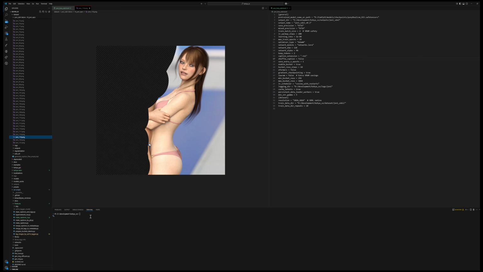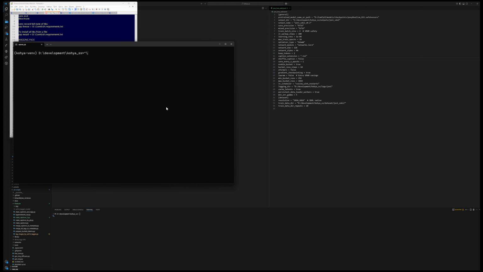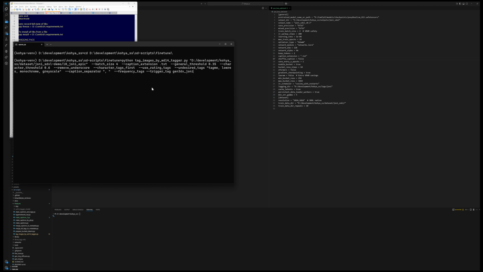The way that you do that is you run a command, and you go to the directory that has the script in, and paste in the command. I've got this saved from earlier. I won't go through all of these different things, but there's some documentation on which switches to use in order to get your tags to work. I'm just going to note there's a custom tag that I created here called a trigger tag, and we're going to talk about what the trigger tag is.